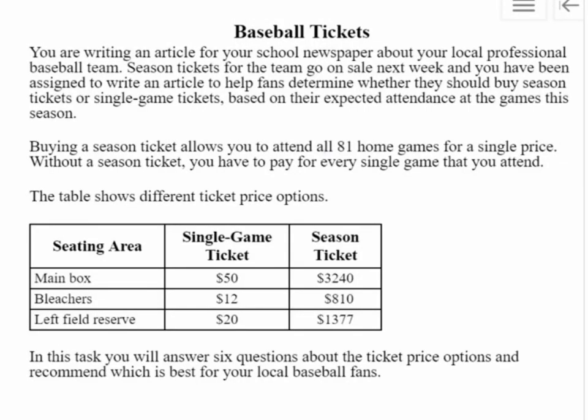Create an equation that represents the total cost T of buying S single game tickets in the main box. So we need to be looking here and here. That's all the information we need. And I'm going to just give you a big hint and say T equals something times S. Oh, let me make sure of that. Yep. Okay, so that's how I would think about this.